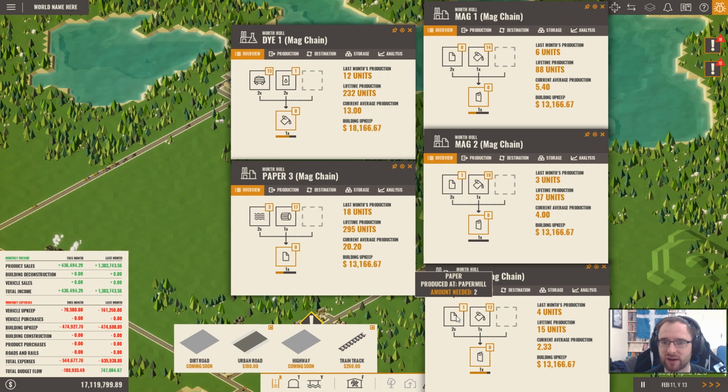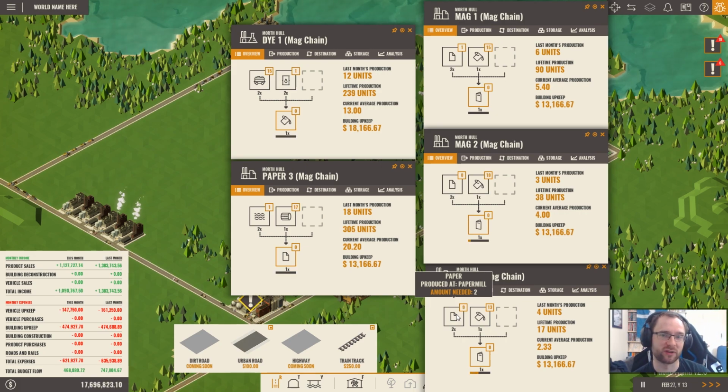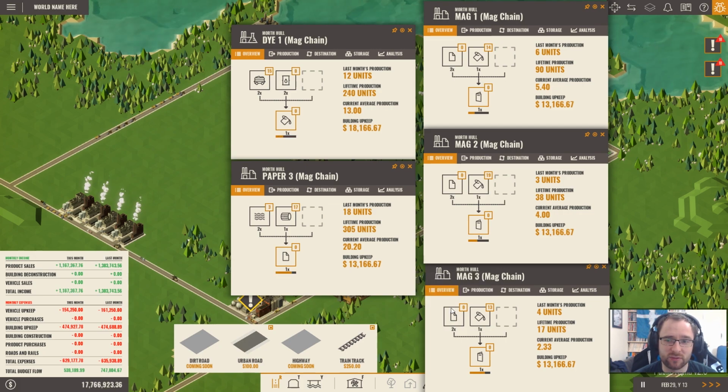Paper, that's our cap right now. The issue is, to actually produce more paper, we would need more paper mills, which need more lumber, which is fine, and more water. That's not fine. Got so much water already. What we could do is relocate the lumberyard and the paper mill to be next to the water. That would solve things, because the production chain would be much shorter.